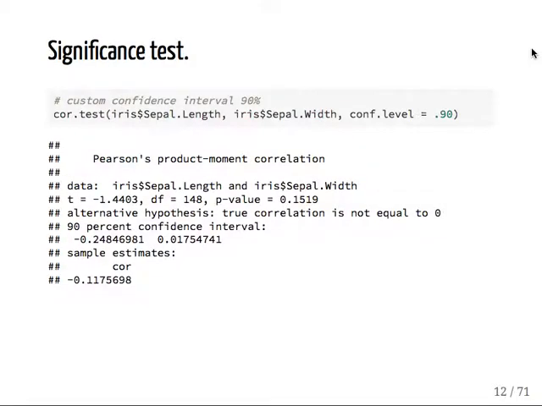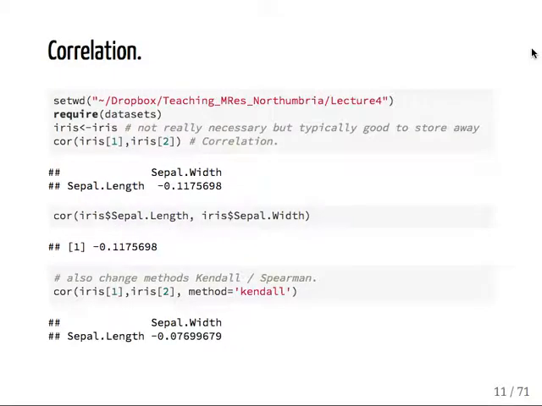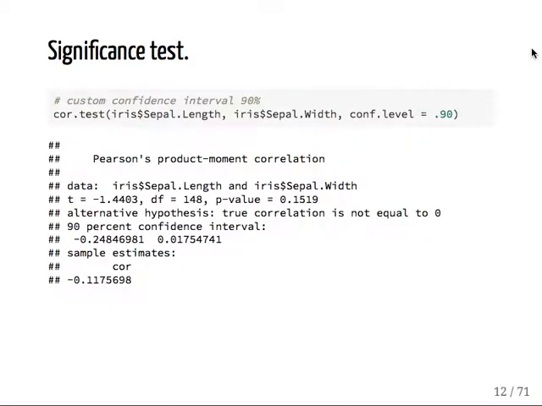So cor.test, again using the $ signs for the association. In this case, you can also change the confidence interval. You can make a 90% confidence interval, or an 89% or a 67%, whichever number you like. And that will print something that is more familiar to you, like it will print the actual value, which is roughly the same as we had before. It's the same type of value that we had here. And it will print the 90% confidence interval, the t-test, and the p-value associated with this. And in this case, there is no significant association between sepal length and sepal width.